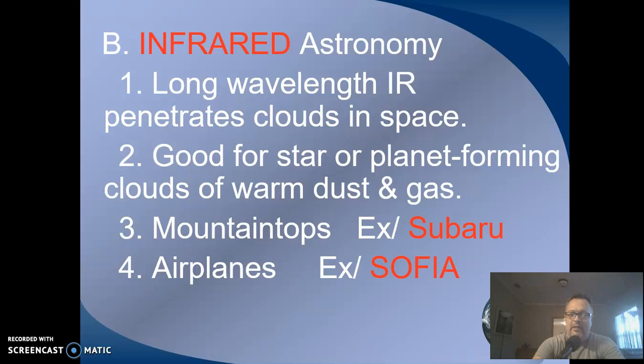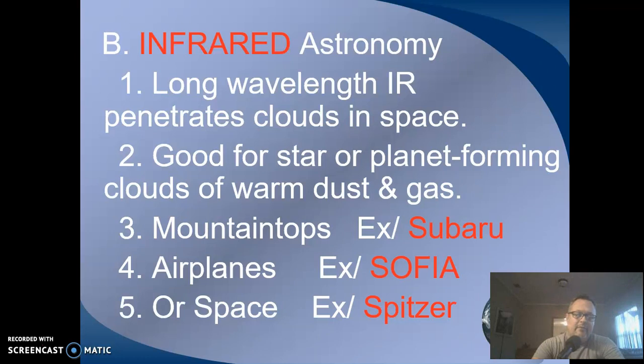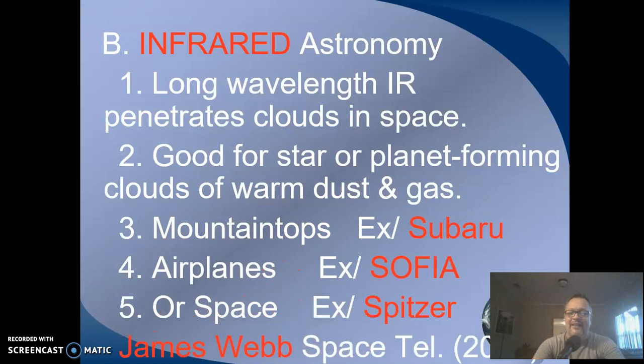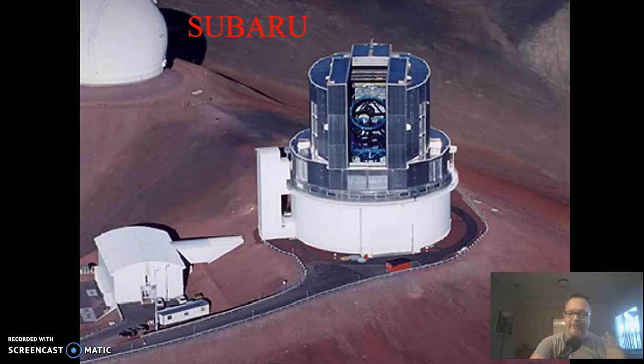We'll see a picture of that in just a moment. But, of course, the best solution of all is to go into space. And so, currently, in 2018, our flagship is still the Spitzer, named after a man named Lyman Spitzer, who first proposed space telescopes. Spitzer's been amazing. It's been an incredible telescope, but everybody's excited about the next generation, the James Webb Space Telescope. Unfortunately, I've had to change the notes here half a dozen times, because every time I give this lecture, they push the year back. Right now, I've got it at 2020. But it just shows you what an important mission it is, because they have to get it right. James Webb is going to be the flagship for astronomy, let alone infrared astronomy.